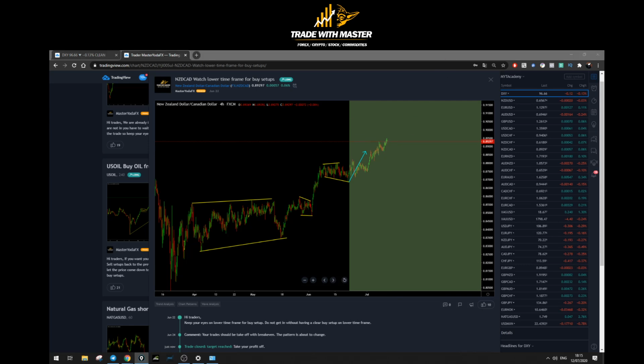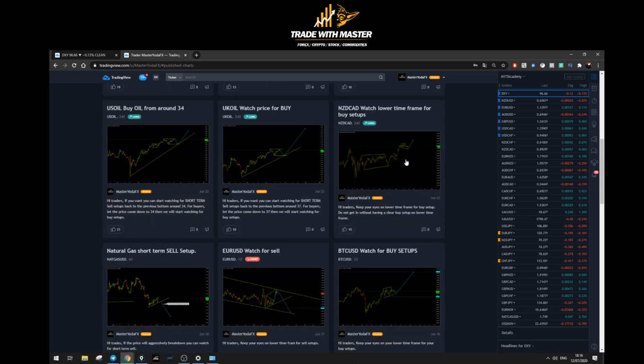That's not going to go far. Wait for the other correction and we'll see. But I think that we will now have the bigger correction. Something like that will appear there before New Zealand CAD pushes to the upside. Or be careful, that scenario can also push to the downside. This scenario can also appear. So which one will it be? Keep an eye there for the first sells, and then we just have to decide what the price will do around the previous bottoms, or if there will be any formations for the pattern. You have to recognize that at the right time.